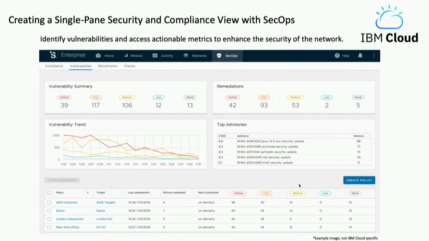We had a benchmarking system that was tied into our vulnerability scanner, which we actually still run in parallel while we're maturing this process. And the challenges there are not every benchmark is applicable for every device in every environment. So what we found ourselves doing is having to create exceptions.